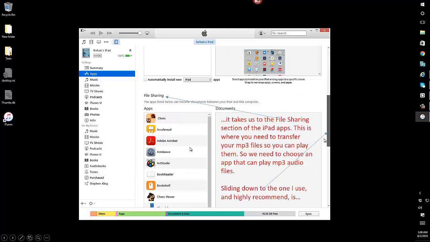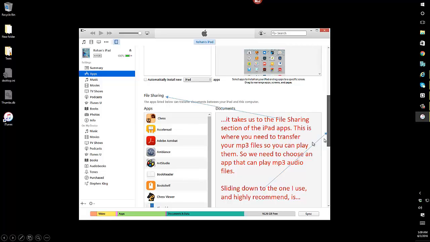And then we go down a little bit further, and it takes us to the section for file sharing. And this shows a list of all the apps that allow you to share files back and forth between the apps in your iPad and your computer, your PC.